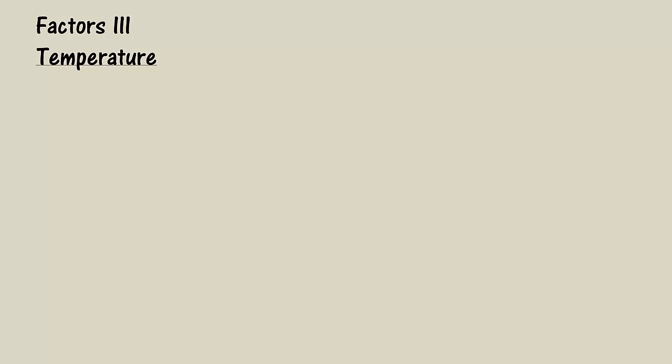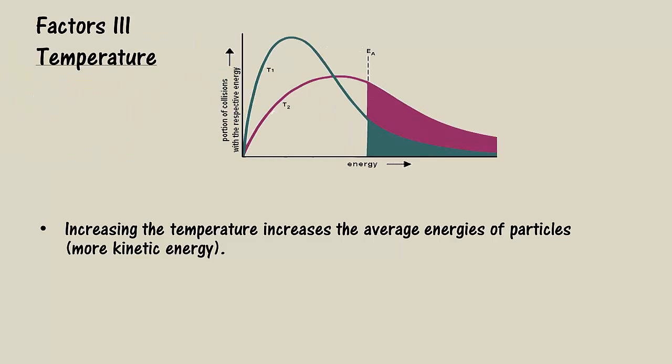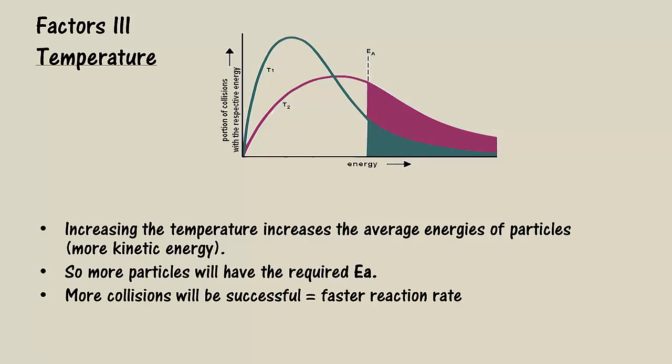One more thing about temperature. We know that changing the temperature affects the average kinetic energies that all the particles have. We can represent this by using this particle distribution graph. At a higher temperature, shown here in pink, as opposed to the lower temperature, shown here in green, at a higher temperature there will be more particles with this higher amount of energy, as shown by the shaded in pink region, than the lower temperature green region. The activation energy requirement for the reaction is marked here as a barrier. So as we can see from the graph, more particles, this pink region, will have the minimum energy required to react. Therefore, more collisions that occur are likely to be successful and therefore a faster reaction rate.